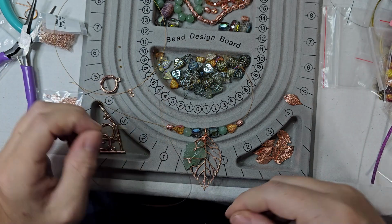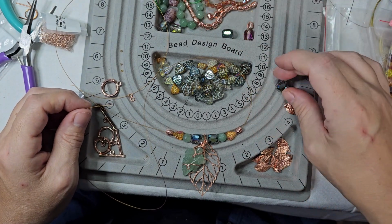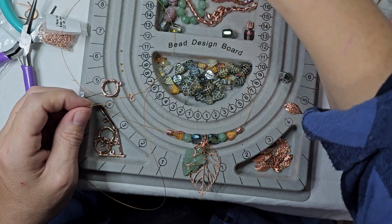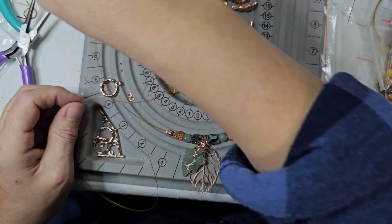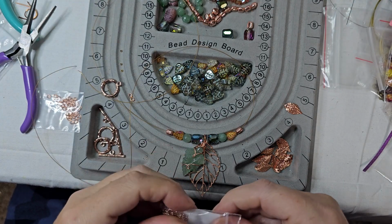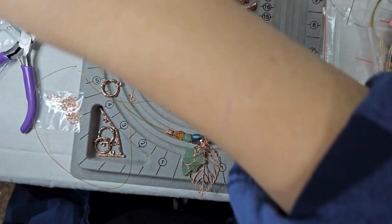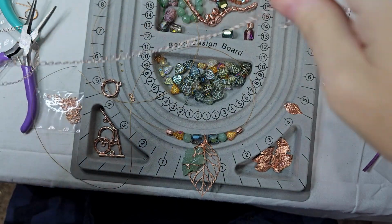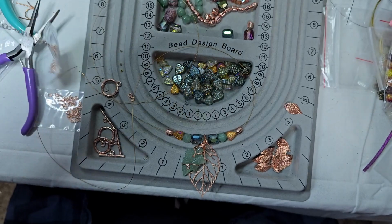All right, let's see. If I were to, because I don't have very many of those. I don't know. No, we're just going to do chain. I've decided this is going to be a very simple, very elegant necklace, and we're going to do the rose gold chain.